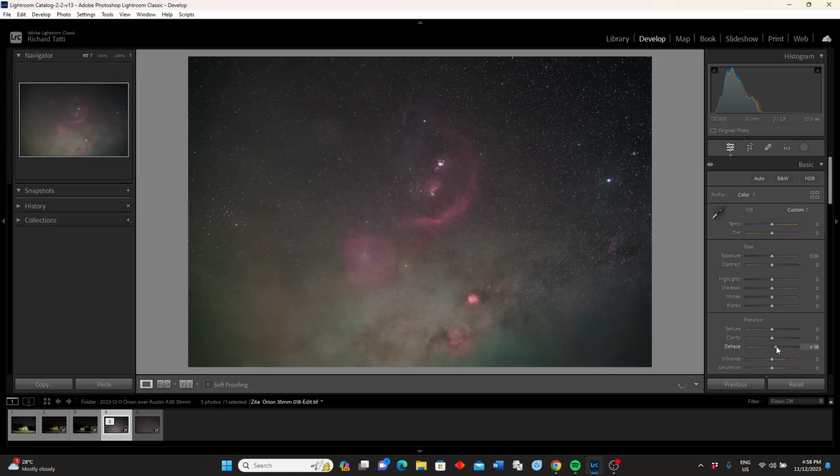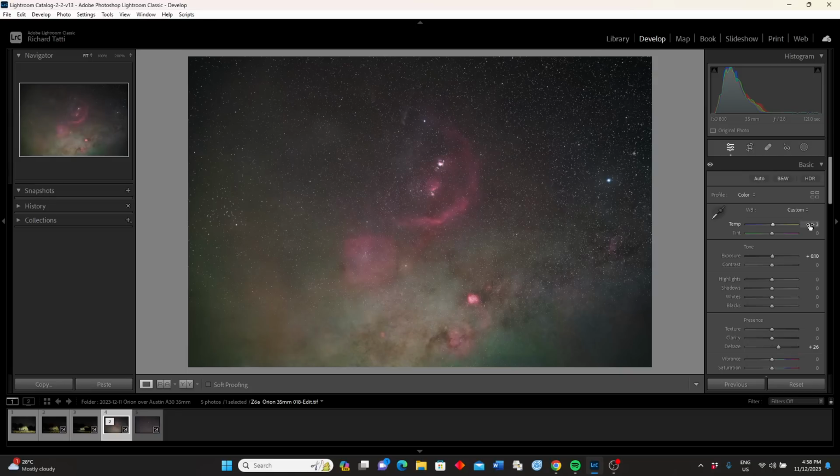Just a little bit. When you add dehaze to an image, it actually does tend to add a bit more blue into the image, and I don't mind that in this particular case. The other thing it does, it tends to darken images somewhat. So I'll just click on the exposure slider here and lift it up a tiny little bit. Maybe just add a little bit more yellow into the scene. It's too much at +5, so I'm going to go down to about +3.